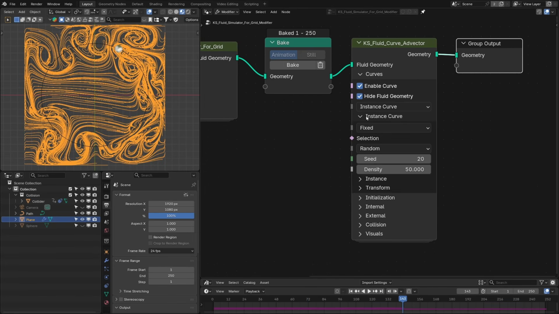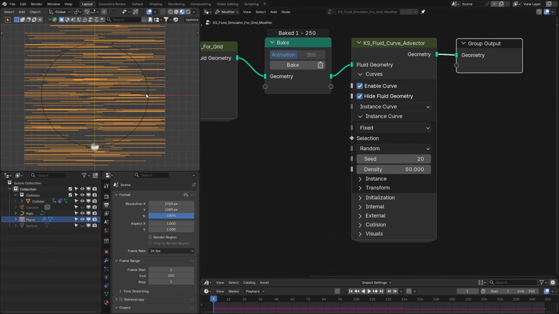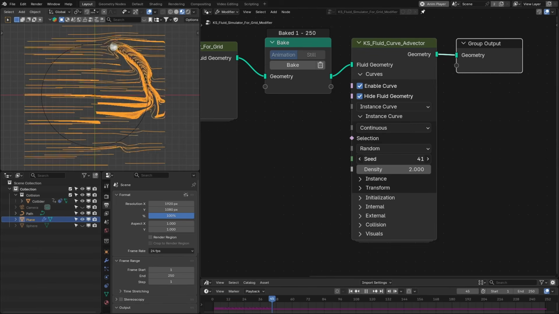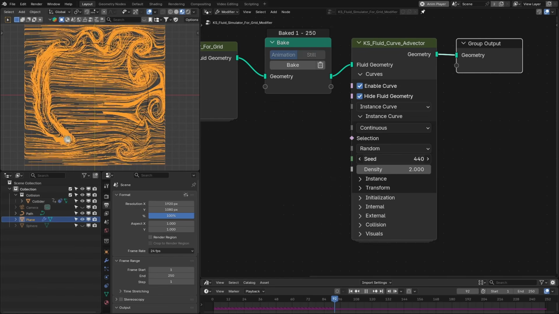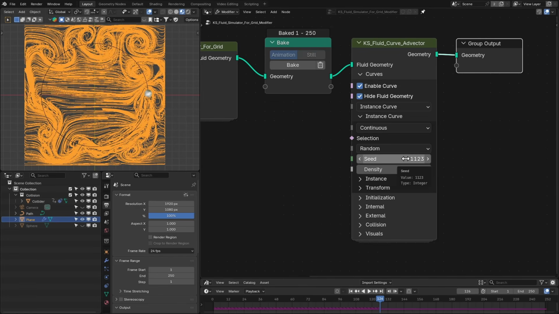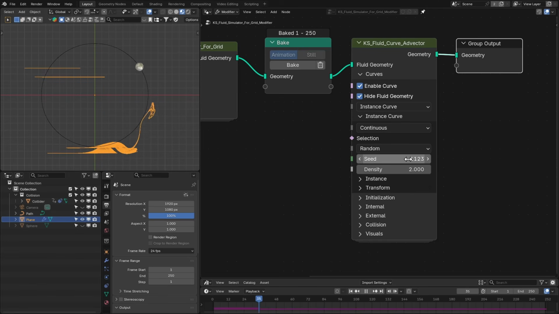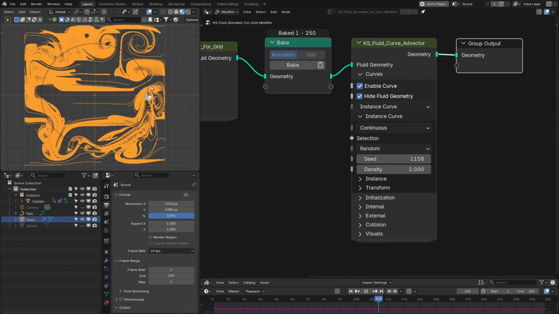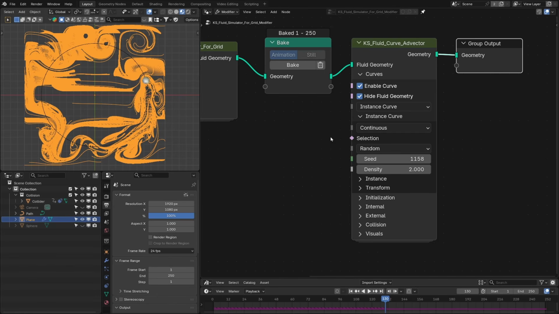And in the input settings, you can basically scatter a fixed number of these curves and advect them, or you can continuously add new curves. Okay, let me decrease this. Okay, so you have something like this, maybe like that. So with this you can create really nice visuals.